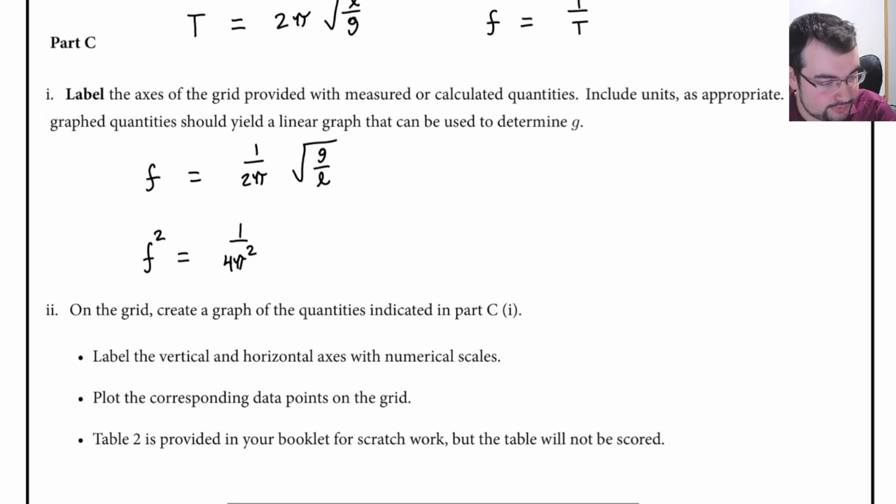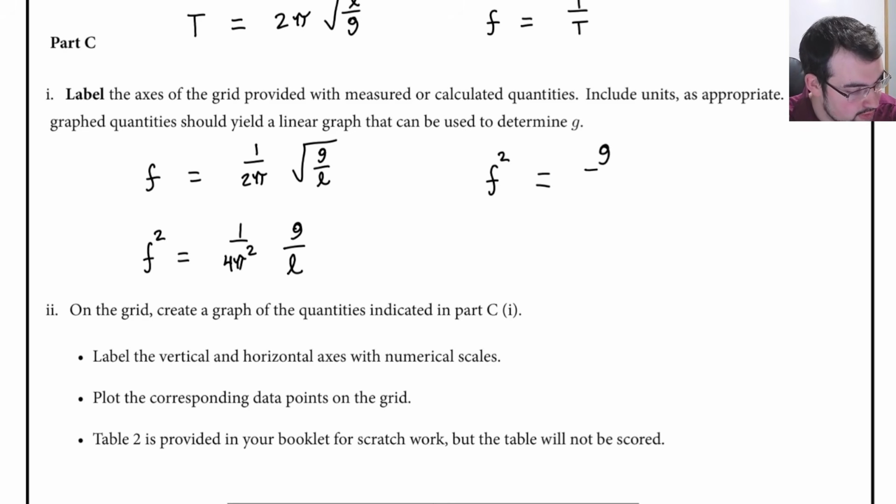And then G over L, we just free it from its square root prison and get G over L. So again, what did I do? I just squared both sides of this. That's a legal operation. So now we have the relationship frequency squared is equal to, pull out everything that is not the other variable. G is not the variable, neither is 4 or pi squared, which means I'm just left with 1 over L that's factored out.